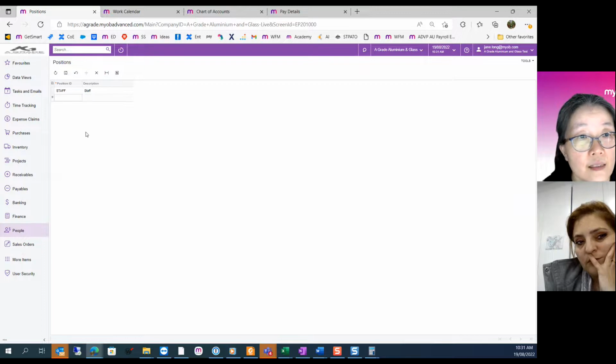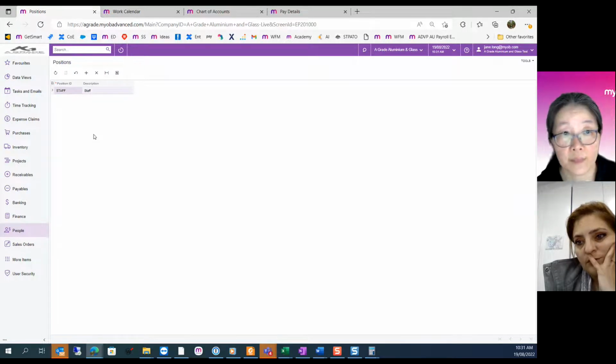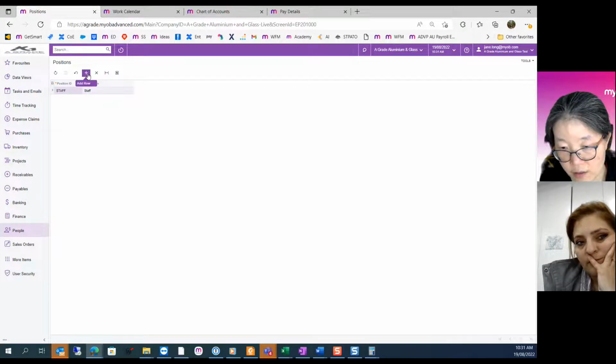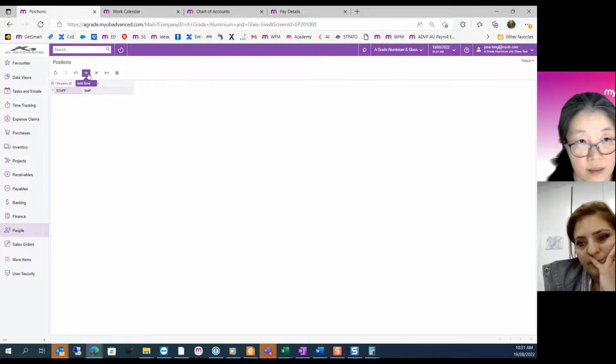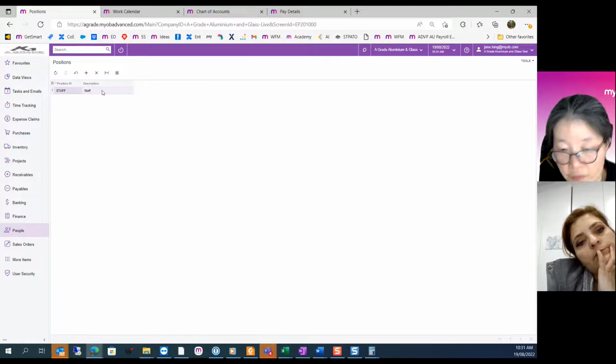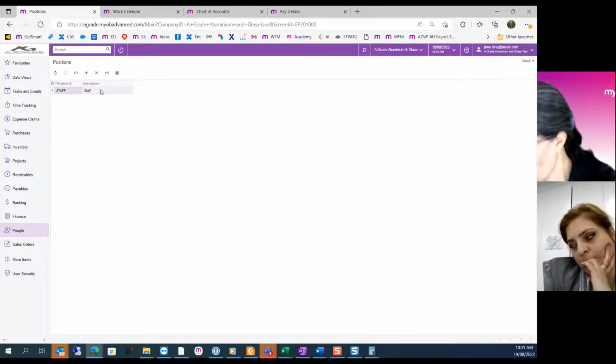And that's it. Everyone will be assigned to this position. Same applies to the department. When you need it, you can create additional ones. Yeah. And then reallocate employees to the new positions. You will not be able to delete a position code if you have an employee assigned to it. Yeah. Make sense?